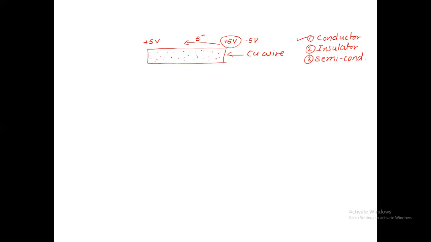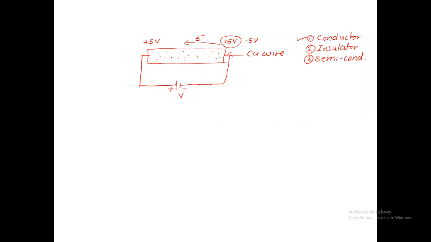And how can we apply the different electric potential at the two ends of a copper wire? For that, it is necessary to connect an external energy source. So this is the external energy source. This is the actual symbol. In the symbol, if you observe, the bigger line represents the positive terminal of the external energy source and the smaller line represents the negative terminal. We say that it's an applied voltage V.